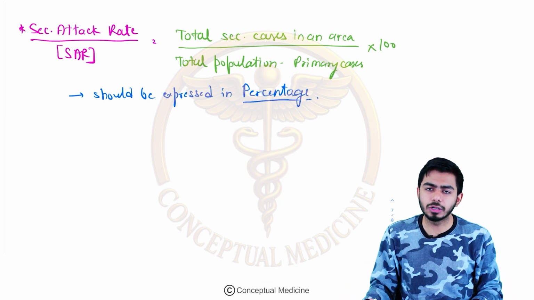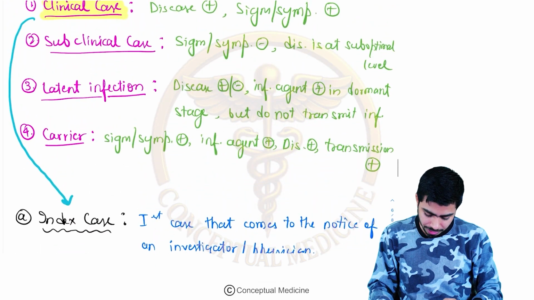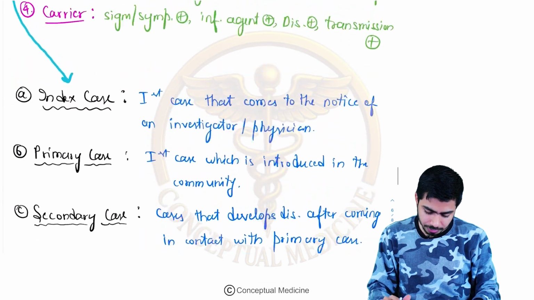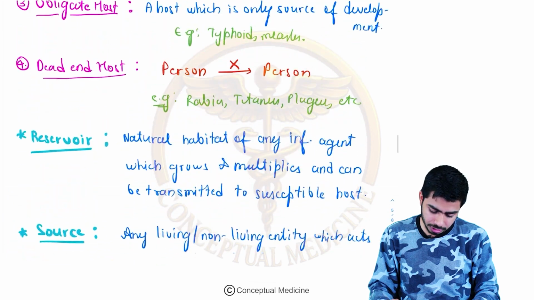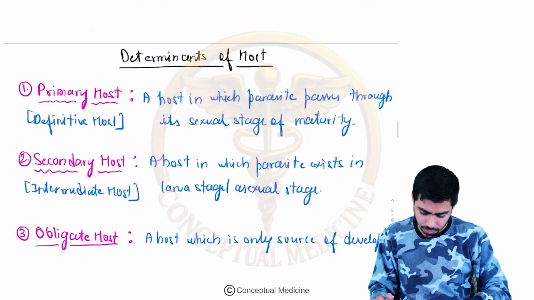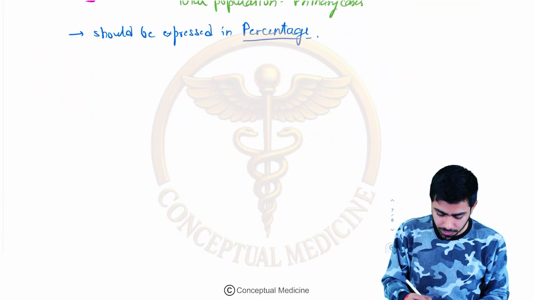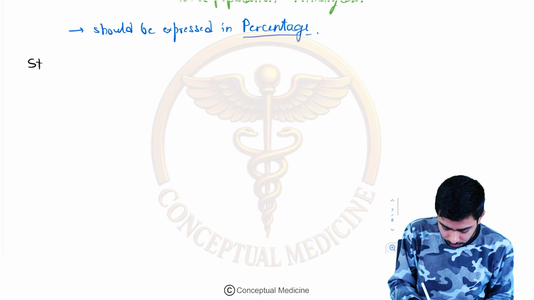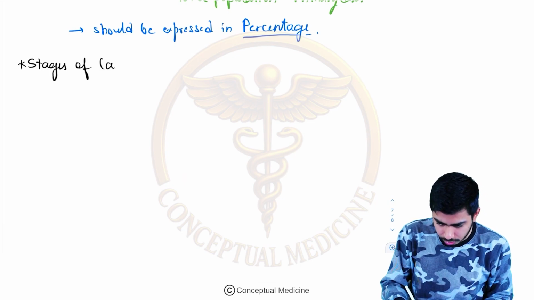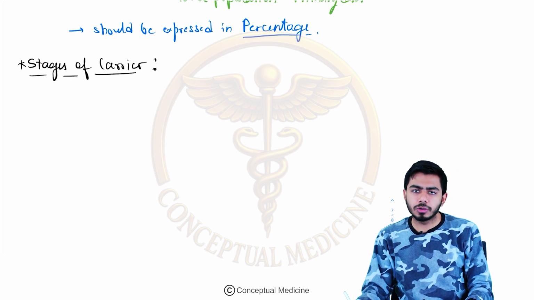Okay guys, now what are the stages of carrier? We have talked about the carrier, the index case, primary case, secondary case, and the clinical cases, but I think we haven't mentioned the carriers. So let's talk about the carriers as well, guys. Let's talk about the stages of carrier. Some more important terms, let's learn about them as well.